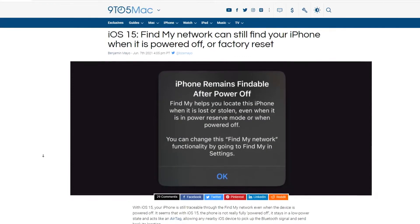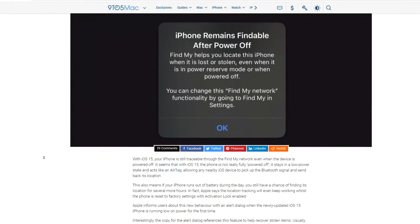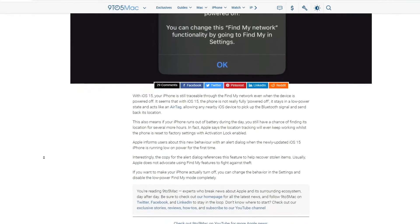This isn't just about battery dying — it's also about people turning off the device to avoid being tracked. The second someone finds an iPhone to steal, they'd just turn it off and you can't find it anymore. But now it could actually help find it even if they turn it off — it works for several more hours. And it keeps working while the phone has been reset to factory settings with activation lock enabled. That's why every time you trade in your phone, you have to manually turn off activation lock — if they reset it without doing that, it'll still know that's your phone. It really helps with stolen items as much as lost ones.